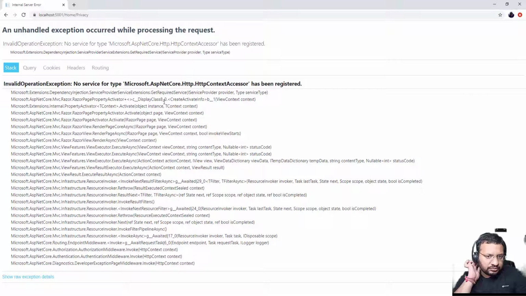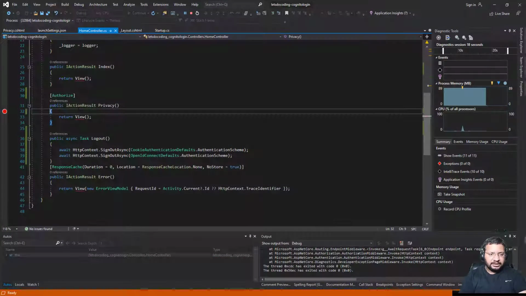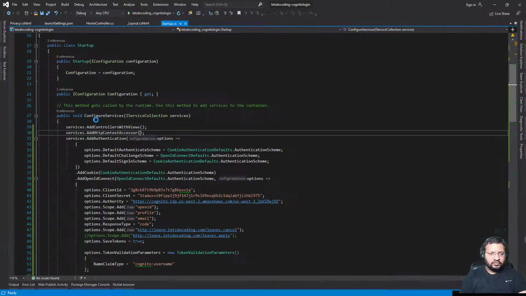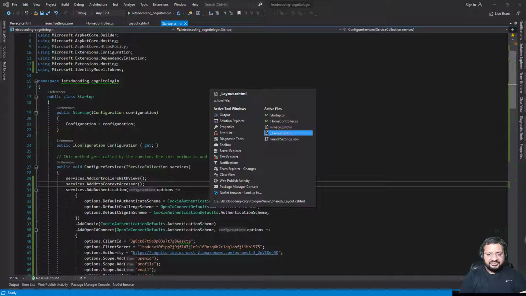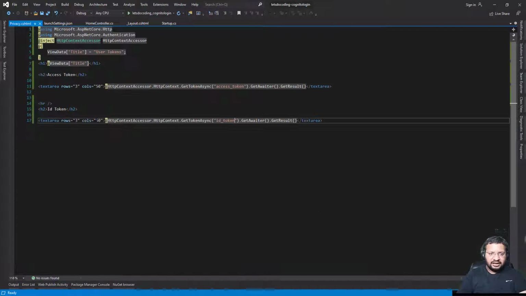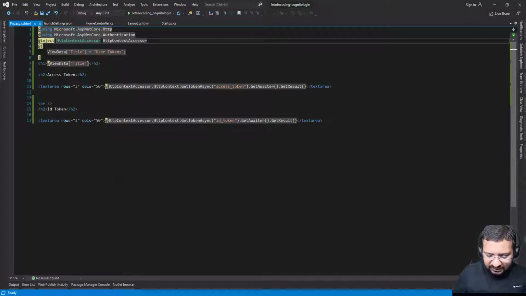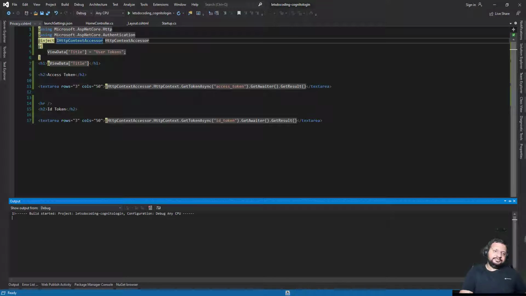Okay, so what does this say? No HTTP context accessor. Ah, my bad. Sorry. The problem is it just doesn't work like this. It basically injects the interface, not the complete class. No, this will work.